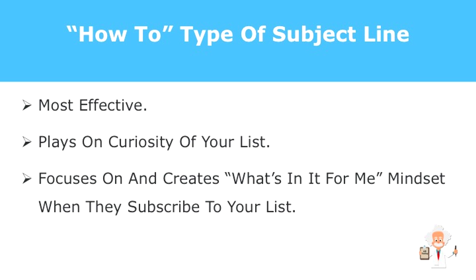This is one of the most effective subject lines as it makes the content very clear. You simply can't go wrong when you use this type. The reason this type is very effective in increasing open rates and conversions is because readers will know exactly what they'll learn upon opening up the email. Another add-on advantage is this plays on the curiosity of your list. Examples would be like how to make your first $1,000, how to dominate YouTube in 3 simple steps. The key to success with this subject line formula is focusing on the benefit. This is worth trying with your list because they'll always have a what's in it for me mindset when they subscribe.